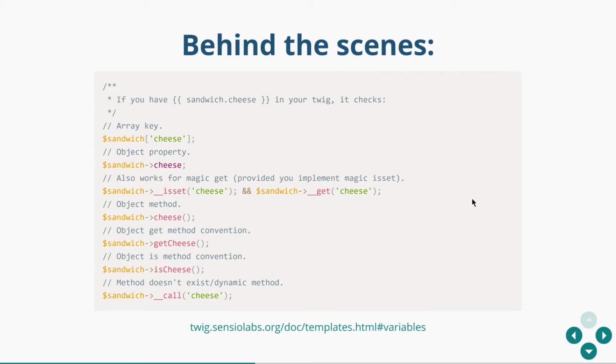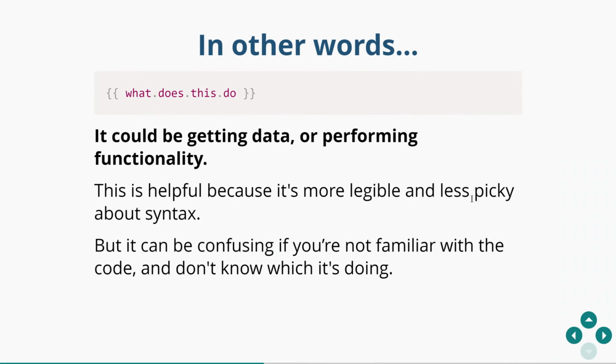All right. So behind the scenes, this is what's happening. It's actually going through and seeing, is this an array key? When you're doing dot notation, is this an array key? Is this an object? Is this methods, whatever. The reason this is important to know, if you haven't written the code, is that sometimes it might not be clear if this is accessing a method, some function, or just static data. Usually it's obvious. If it's accessing a function, there's probably going to be parentheses right there and some parameters.